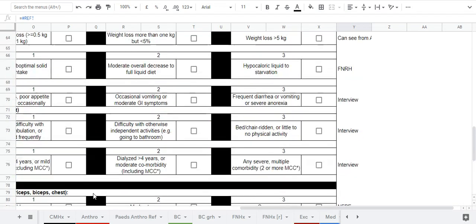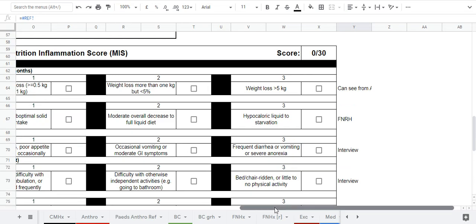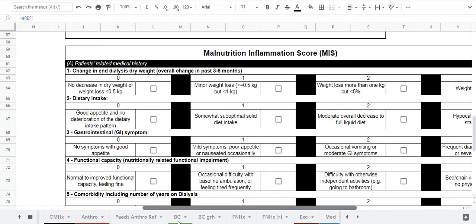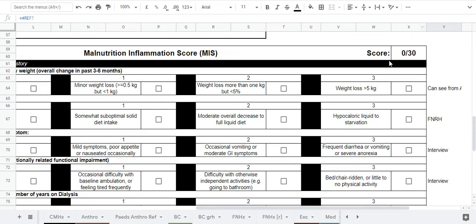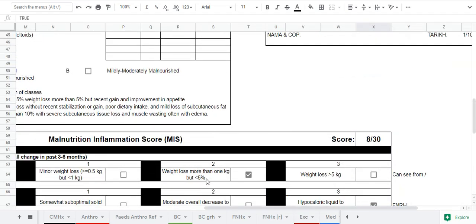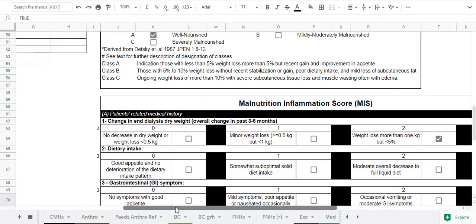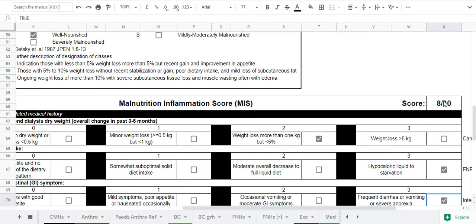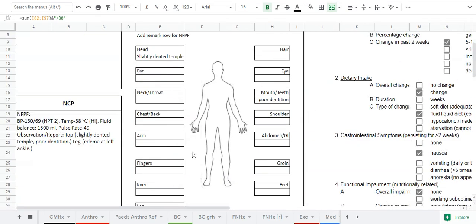But there is one automation, time-saving feature of this form: if you look over here, the score is 0 out of 30. But if I click, any of the score will actually start adding up itself. And once you click everything, if you found out everything, then you can use the standards to evaluate if the patient actually has a normal score or not. Here I did not actually include the standard for it. Okay, so that's all for the NFPF.